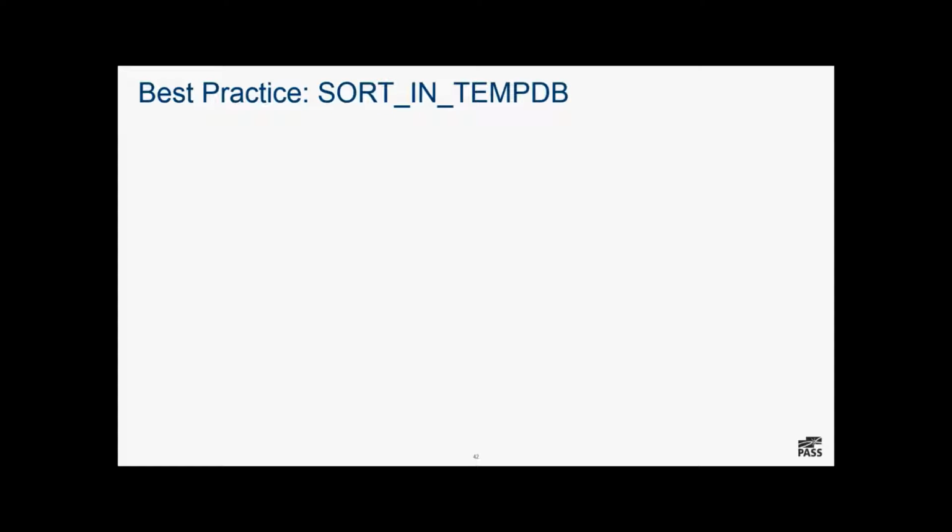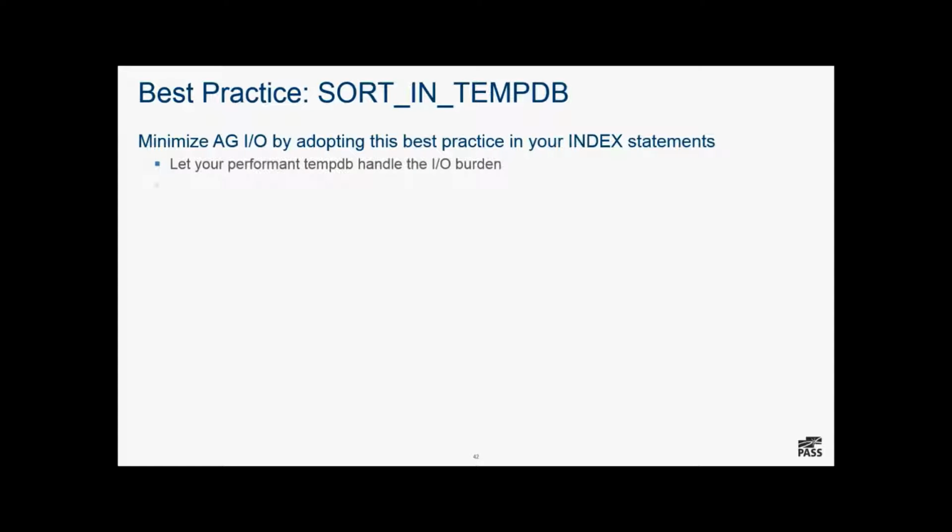And here is a great best practice in order to do that. Even in the context of availability groups or any SQL Server database, consider implementing all of your index maintenance by leveraging TempDB.